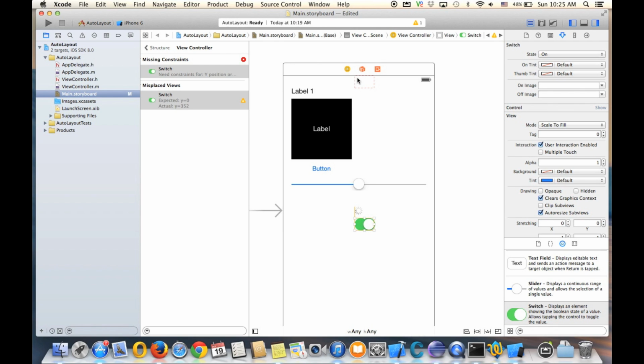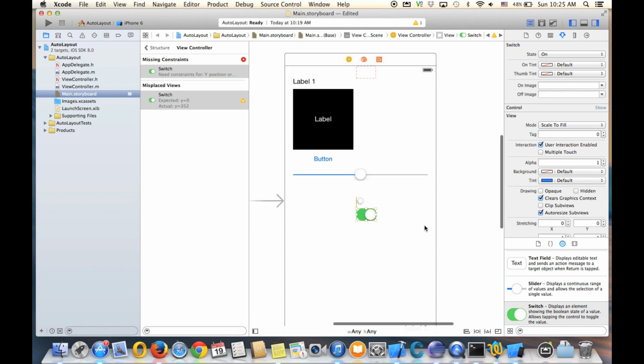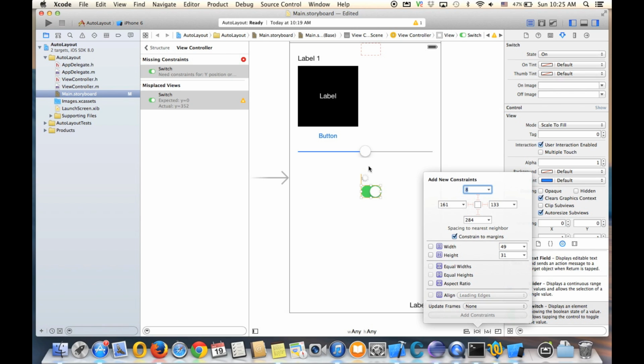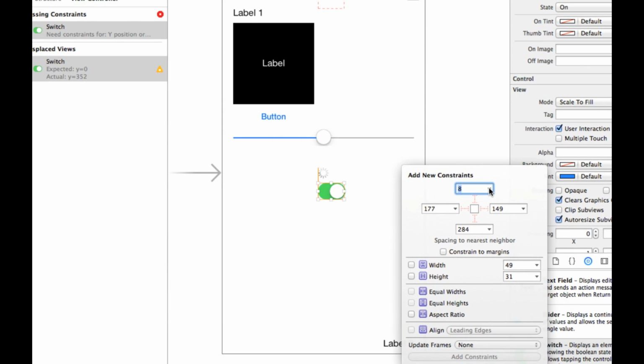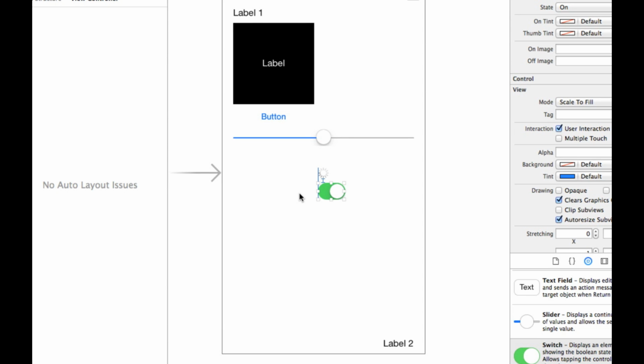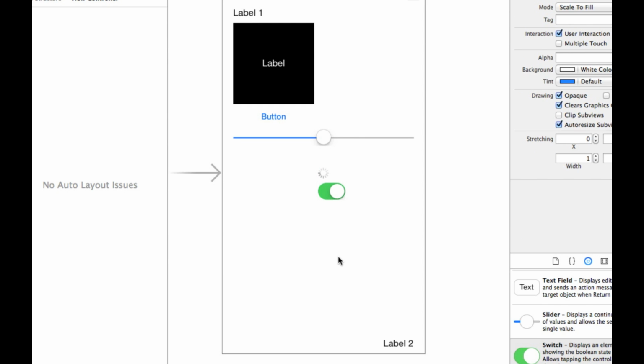And now it needs a Y constraint. See, Y equal to 0, so that's why we should see what the Y constraint is. We can go to the pin and say the Y position should be the standard size of constraint. So let's just remove this, use standard, and add the constraint. And now if you notice, we don't define width and height because the switch also has an intrinsic size. You don't specify height or width. It already knows how to calculate, and that's it.